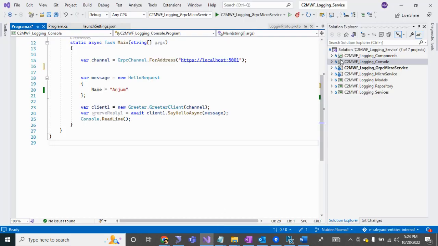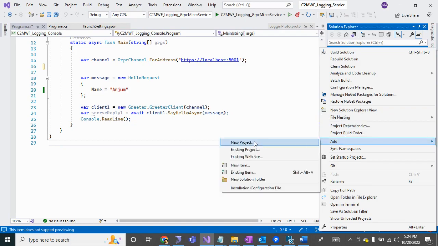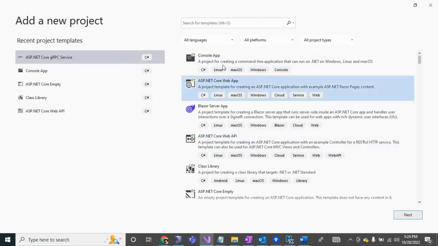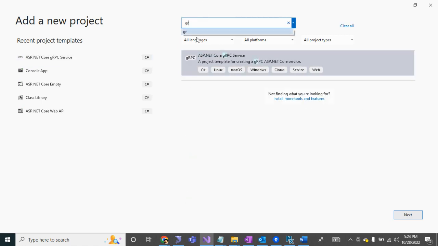For time saving, I have created one project with different services and different class libraries. So here I have added one project. When we go to the project, here we will find gRPC, and you will find the ASP.NET Core gRPC service.